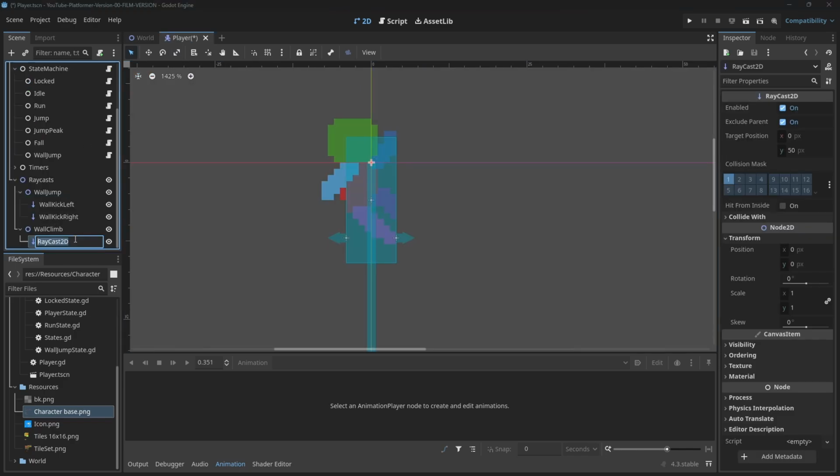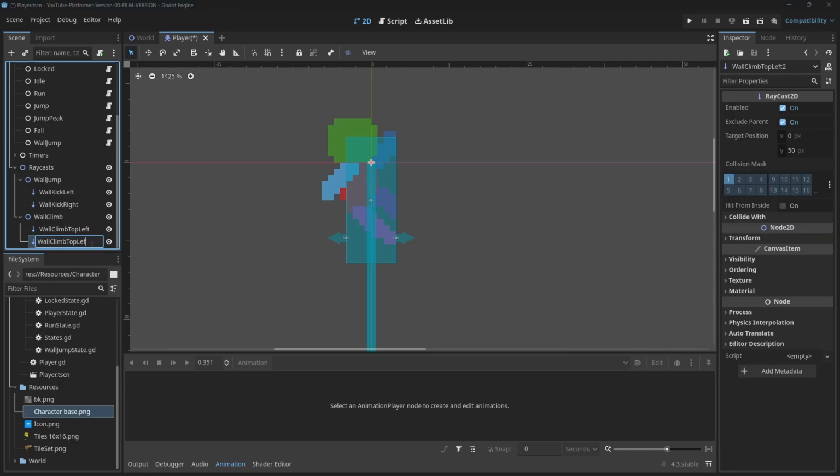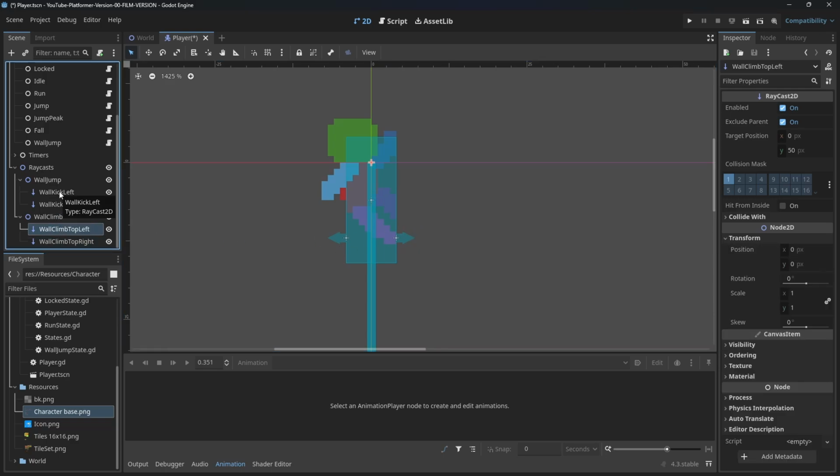All right, so this next one is going to be wall climb top left, and then we're going to have a wall climb top right. We're going to use the wall kick and the wall climb as our checks to determine whether or not we can actually climb.